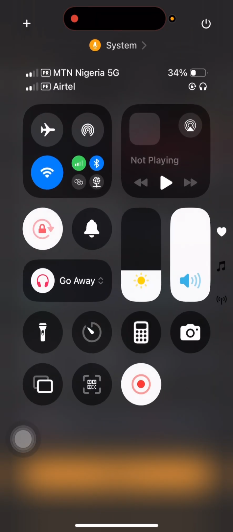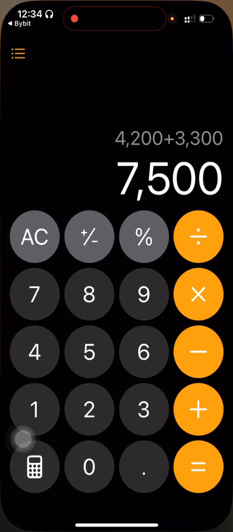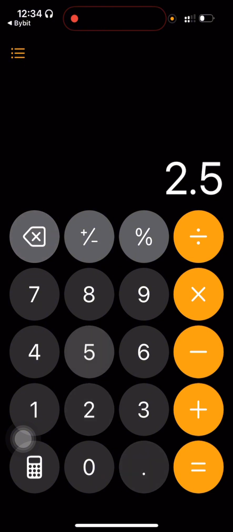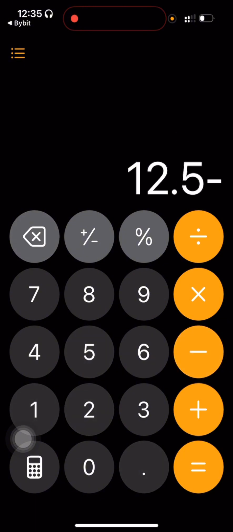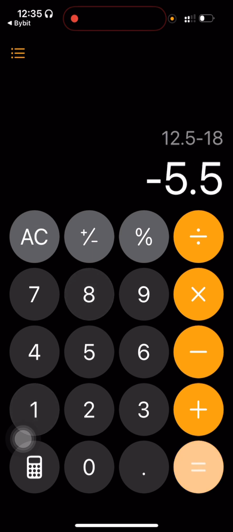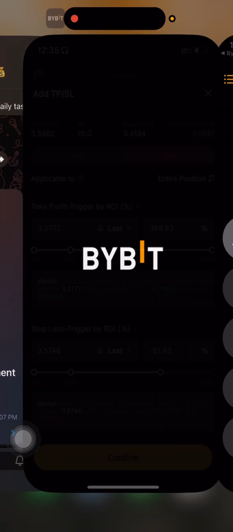Let's make a simple calculation. $2.5 times 5 trades is about $12.5. And if I lose 5 trades and I win one, $12.5 minus $18 for the one win, I'm still in profit of about $5. So you can see that is one thing you need to know.